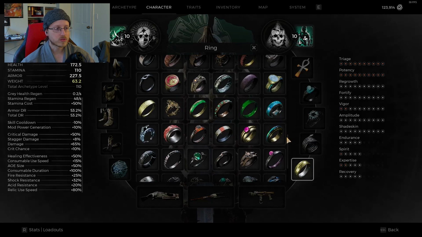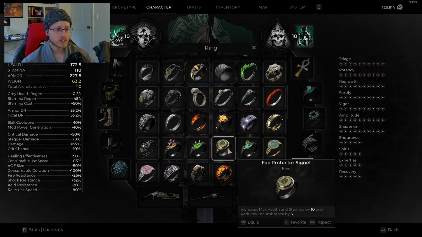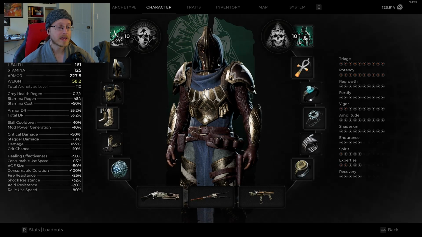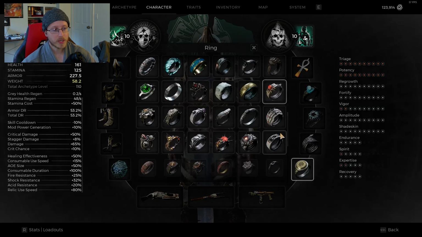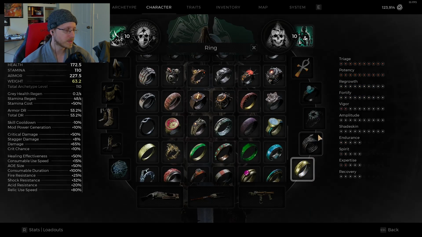You could also try and choose the Fey Protector Signet. This is going to give you health and stamina, and then reduce your encumbrance. So if you're wearing a slightly different setup of armor, you could be down at a medium roll, which would be really nice, as opposed to having the heavy roll. But I'm pretty okay with using the heavy roll, so for now, I'm probably just going to go with this one. But if there's anything else you want to use, again, kind of choose what's going to fit your playstyle a little bit.